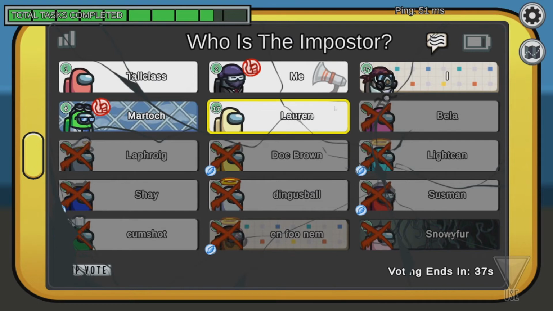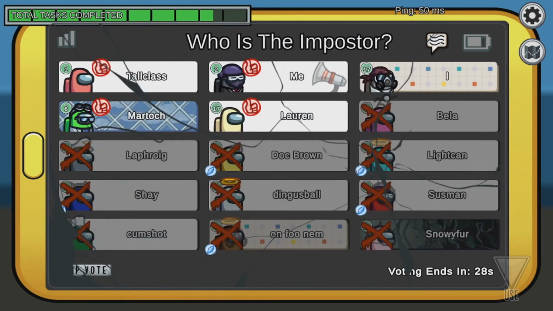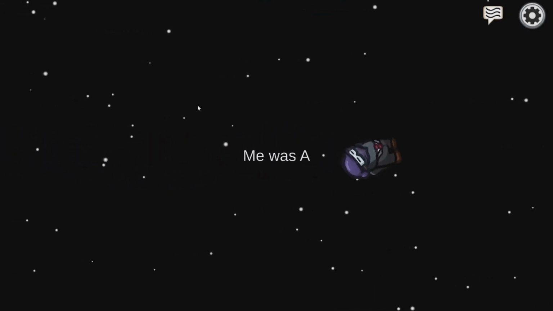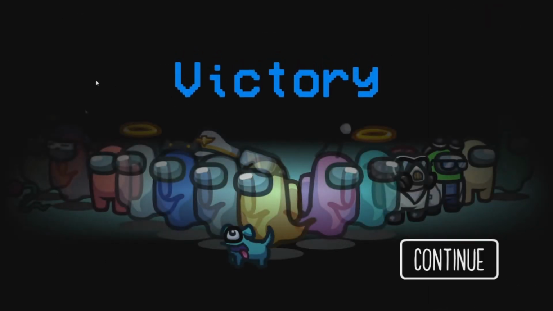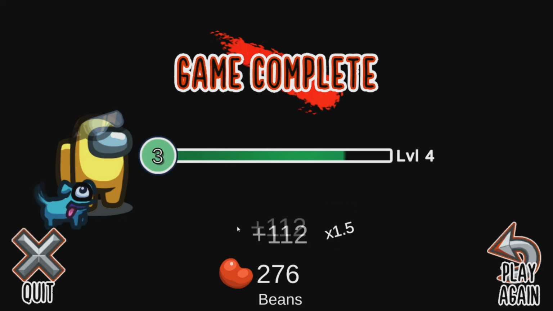So, wait, is it Lauren or is it... Yeah, it's definitely this guy. This guy that's just apparently called me. Oh my god, I have never gotten this emotional in Among Us. Yes! Thank you! You killed my best friend! You deserve this. Victory! At least he was avenged. I am level 3. And I got more beans!